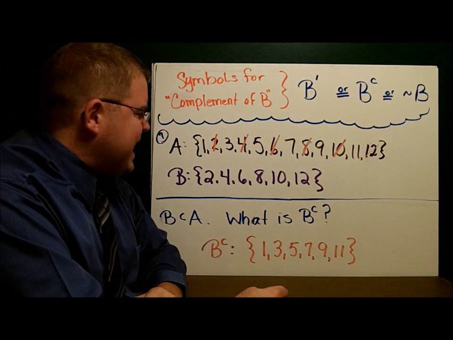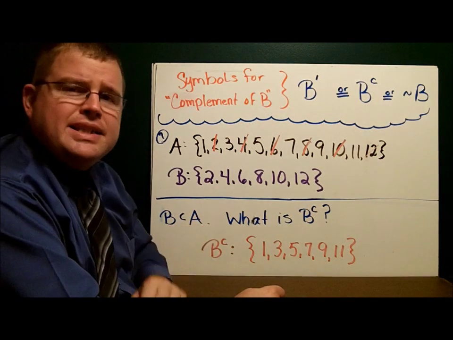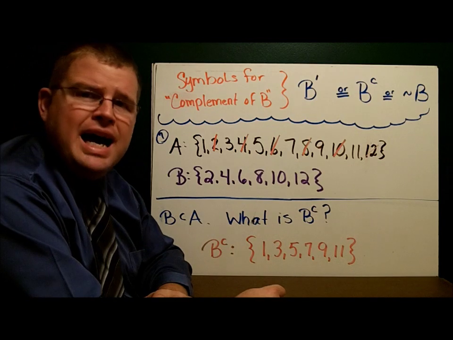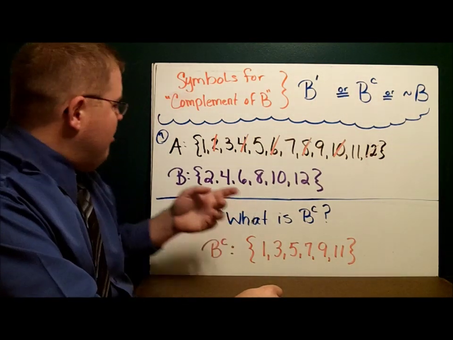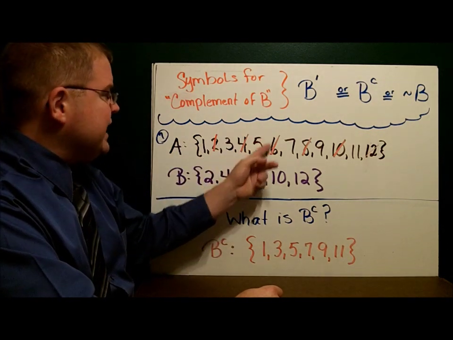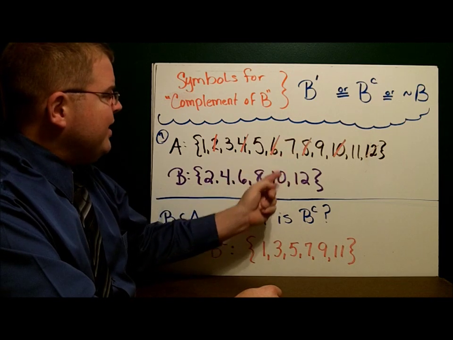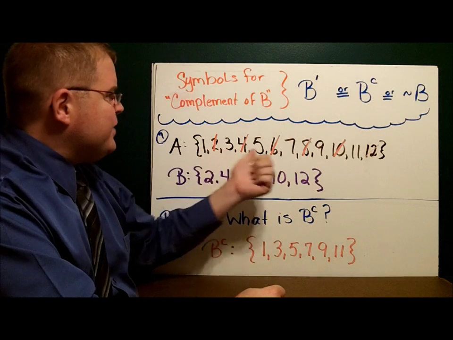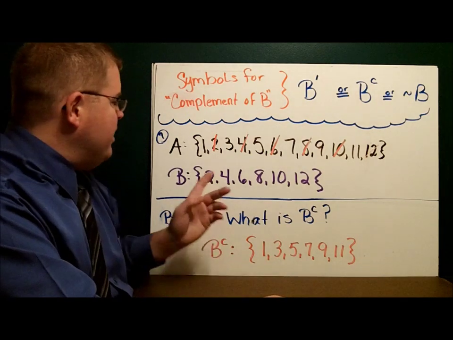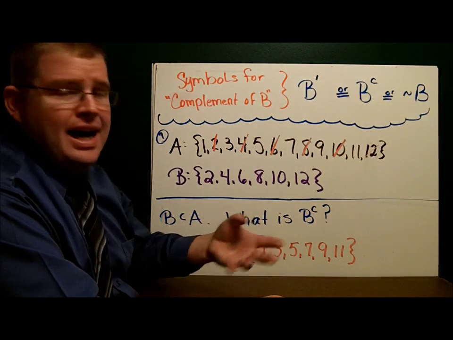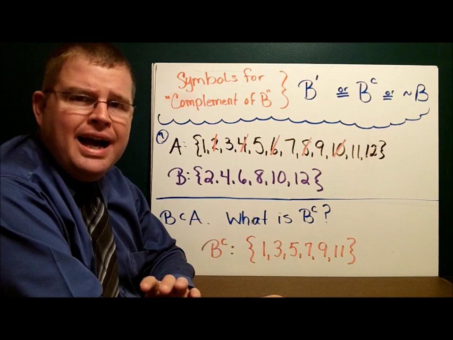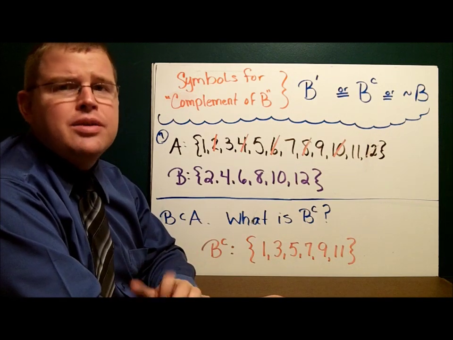Suppose we have sets A and set B. And they tell us that B is a subset of A, which means we're comparing B to A. What is B complement? What is not in B that is in the bigger set? Well, let's see. B has 2, so we'll cross it off. 4, we'll cross it off. 6, 8, 10 and 12, we'll cross those off also. What's left over is the stuff that's not in B. So B complement, the complement of B, are the numbers 1, 3, 5, 7, 9, and 11. That's B complement. It's the things that are in the big set, the superset, but not in B. Complement simply means what's left out.